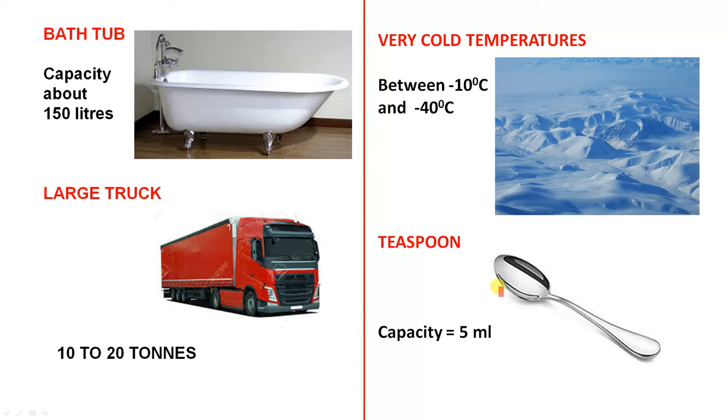What about the capacity of a small teaspoon, say, as opposed to the capacity of this bathtub? It might only be 5 ml. It could be a little bit more or a little bit less. So basically this video has given you a good idea of the different types of measurements we can use in particular situations. And we have to use the most appropriate type of measurement.